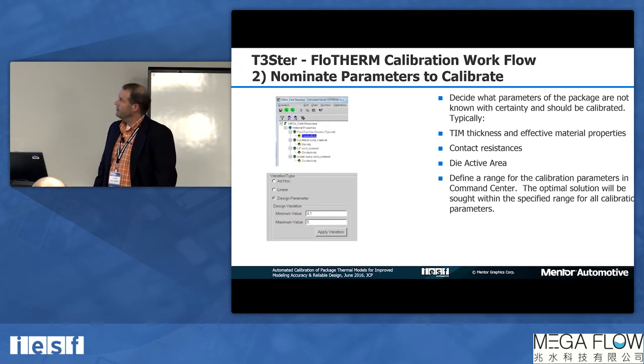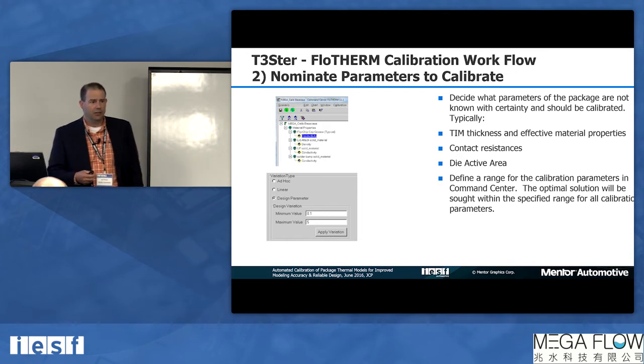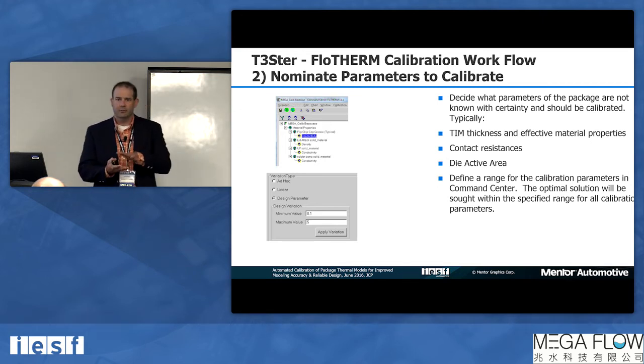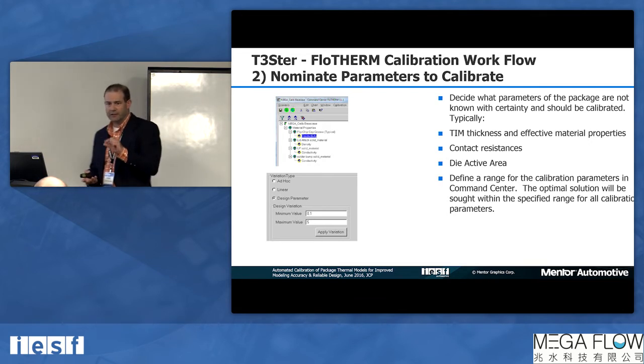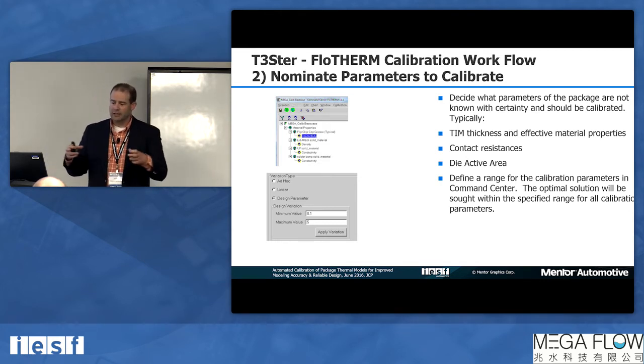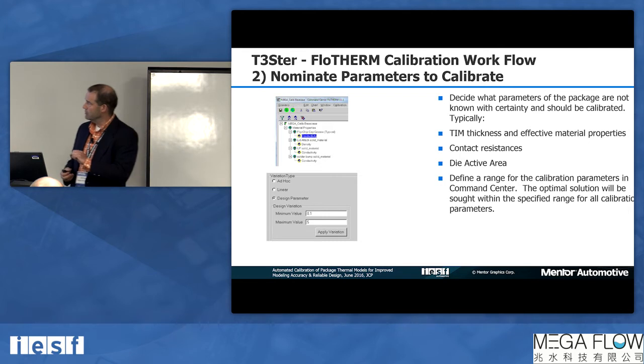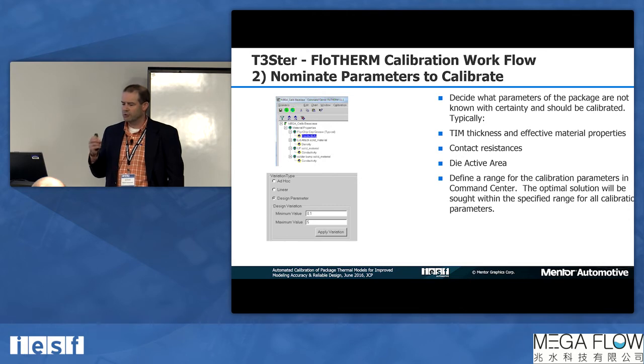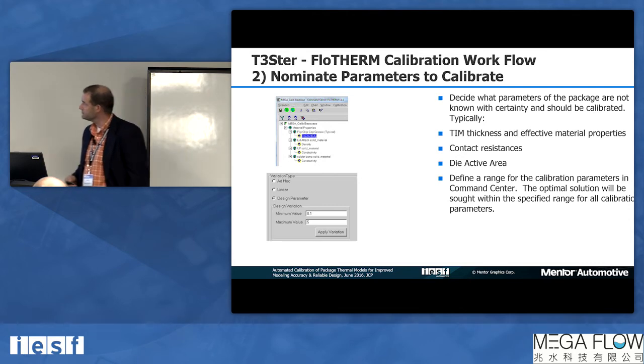The next step is you nominate the parameters that are allowed to vary in the calibration. So a lot of times you know the bulk conductivity of, say, die attach, but when it's actually applied, there are some resistances that can occur and different things that can occur, as well as the thickness that can vary a little bit after the solder flows and whatnot. So you put a variation in there for things that you might not quite know. The size of the heated area on the die, that can have a big influence. You know, die attach bulk resistance and different contact resistance. Anything that you're not sure of, you can put a variation in there.